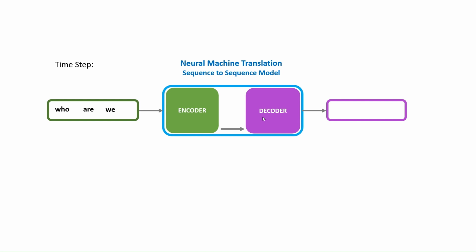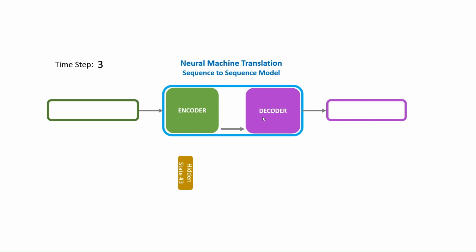Looking at this, at time step 1, the encoder takes the first token of the input sequence and generates hidden state 1. Along with hidden state 1, it takes the next token of the input sequence at time step 2 and generates hidden state 2. This hidden state information, along with the third input token, will be processed at the third time step, which will generate the third hidden state information, which is the output from the encoder part, or the final hidden state information from the encoder after processing all the three tokens in the input sequence of text.